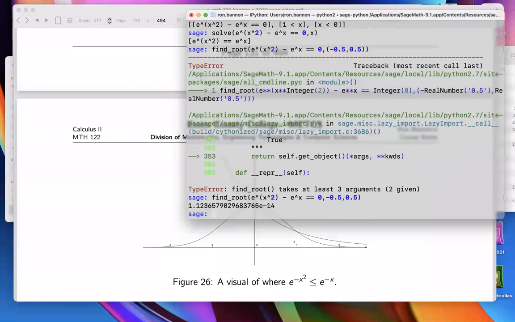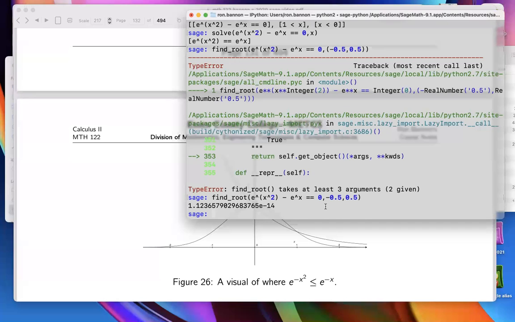Well, I'm getting that. So what the hell number is that? It's bizarre. It really is bizarre. That's a really small number. Now, again, I don't know why it's having trouble with that. It should be 0, right? It should be 0. It's just having trouble with it. But 1.12, yada, yada, yada, and that e to the minus 14, it's 10 to the minus 14, is close enough to be 0 for me.